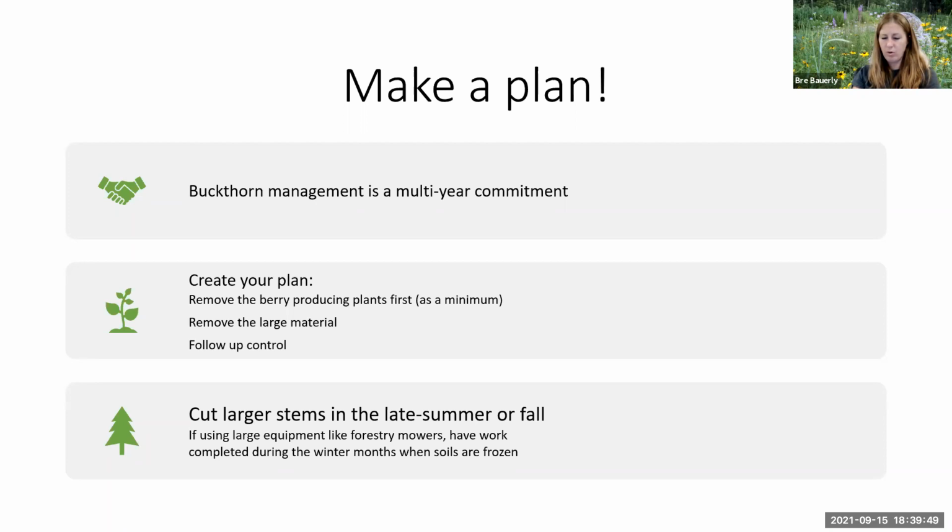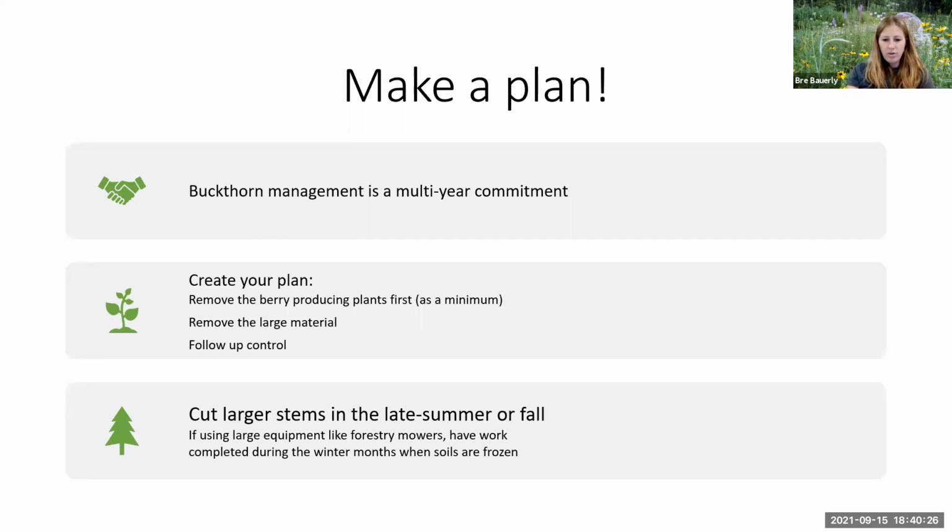And then after that, whether you want to start by removing other large material, or starting small with some pulling and removal of small stems that are near the forest floor, you can start by doing some hand pulling in the evenings or whatever is going to work. Then create a plan for follow-up control, knowing that buckthorn actively resprouts from its own stem, but it also grows pretty prolifically from seed. It's unfortunately one of those plants that grows very well from seed.